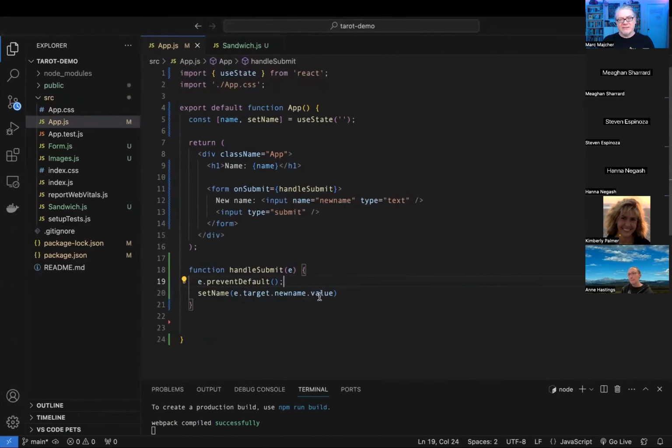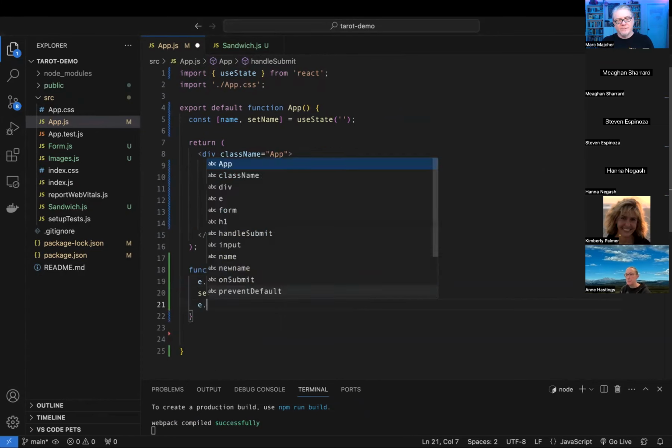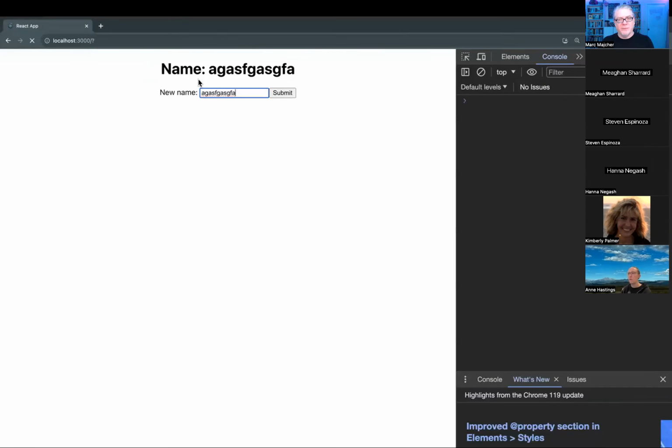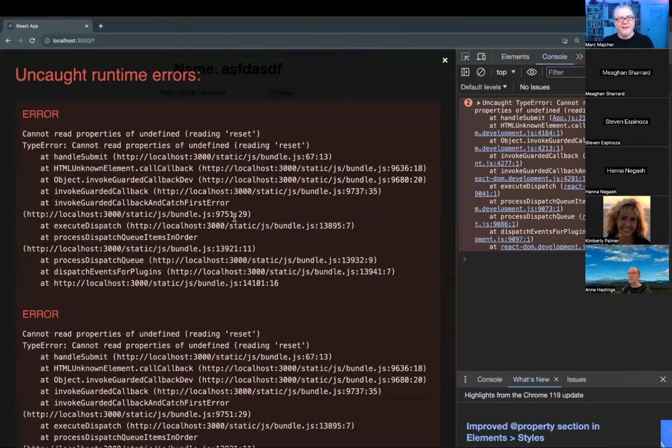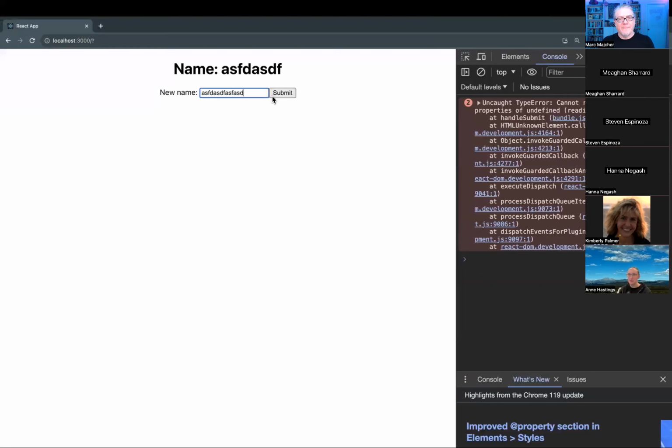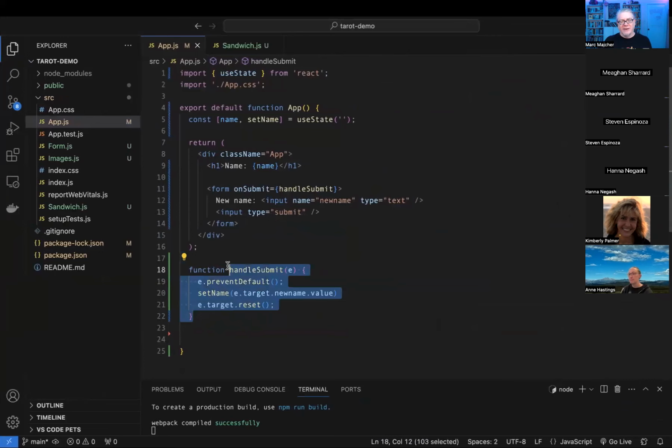And then we probably want to reset. Do we? Yeah, we do. Nope. The target. There we go. Fantastic. So here we're using our form to submit a new value, changing the value, re-rendering it, clearing out the form. So that is a way to do it. That works totally fine. Any questions about this?